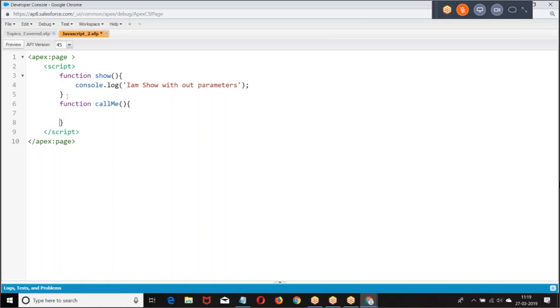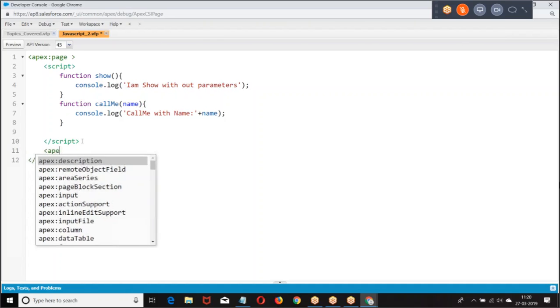Function call me, console.log, call me. Okay. I gave two things here. Now function show, and function call me with parameter.